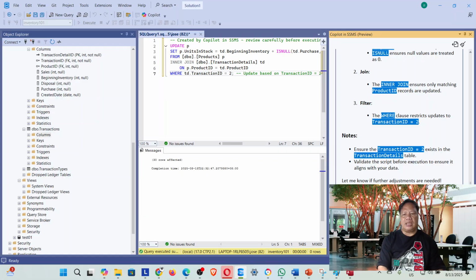But since it's disposal, why don't we just make it negative, right? And then we'll just change this formula.